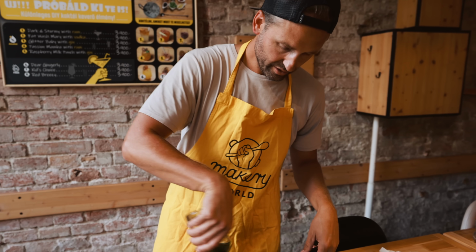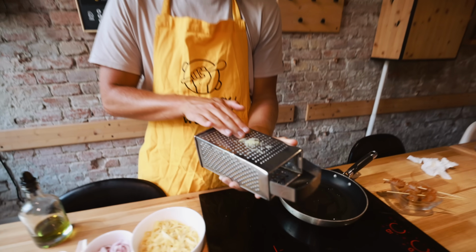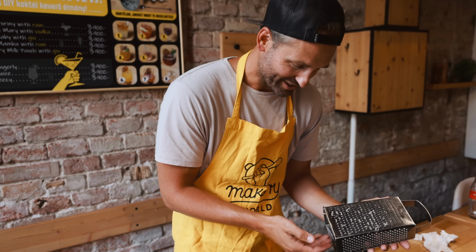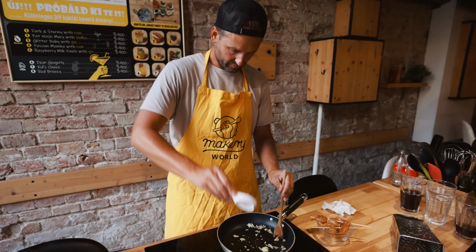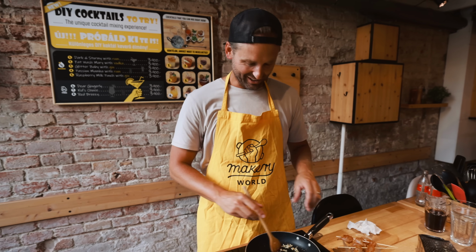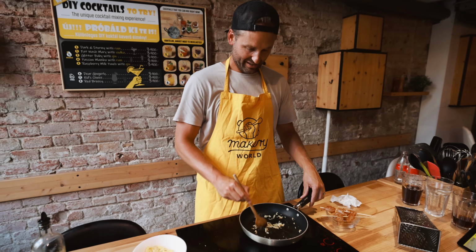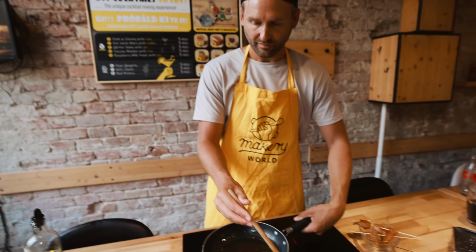Alright, a little bit of oil here. I've never done this garlic before. What are you doing? Grating it, like cheese. Is that cheese? No. Should I use both cloves? I love garlic. I'm not making it look glamorous, but it's gonna taste good. Oh yeah. Nice technique. Love garlic and ginger. Garlic and ginger combo is a tough one to beat, I think. It's the best. Ooh, look at it starting to brown. Gotta get those good. I'm ready.